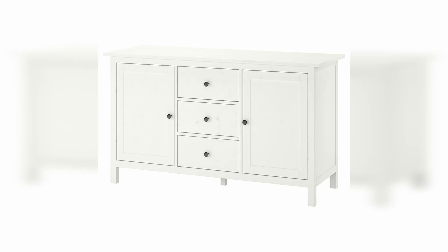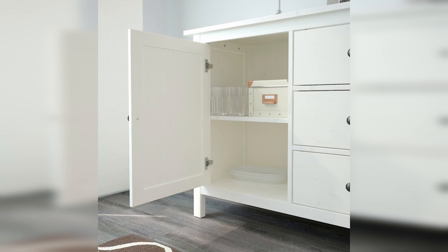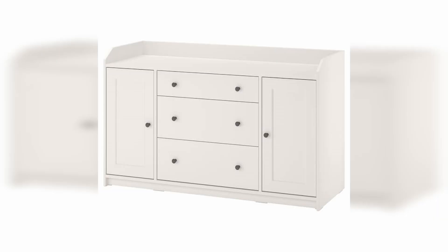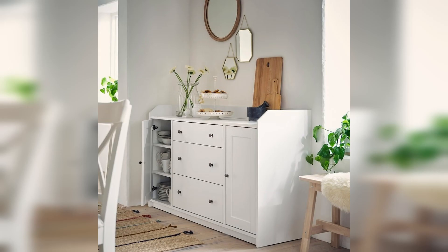Every typical Hamptons house needs a few pieces of cabinetry with shaker style doors — that's cupboard doors with a frame around the outside. Ikea currently have several ranges to choose from, but this gorgeous sideboard is one of the prettiest ones I've seen. I love that the Hemnes range is made of solid wood with a white stained look, so you can still see a tiny bit of wood grain. The Hemnes sideboard is $379, but if you want something similar on the cheaper side, there's also the Hauger sideboard for $249 Aussie dollars. It has a shelf rim around the back so items won't fall down, and it goes all the way to the floor so you don't have to clean underneath. It's slightly smaller and not solid wood, but a pretty great option for something quite a bit cheaper.